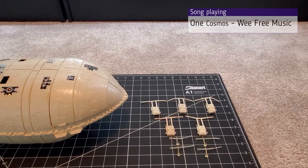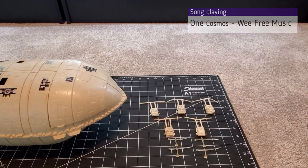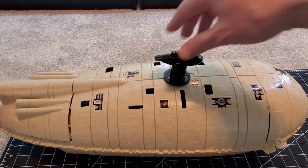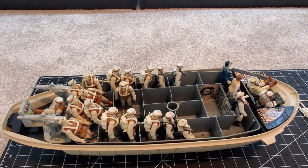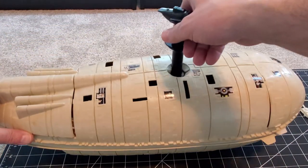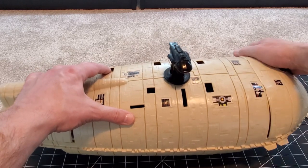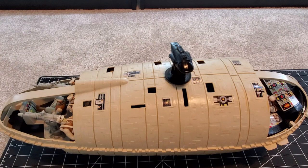Before we look at the transport itself, I want to point out that it came with five backpacks and four respirators. Not only is a Rebel Transport a vehicle, it also is a figure carrier. If you turn the top and pull off, you can see that it carries several figures — I'm not exactly sure of the number, something like 24 or 34. Also, before you take the top off, you can also remove the front, which shows the pilot area, or the rear, which shows the laser gunner.